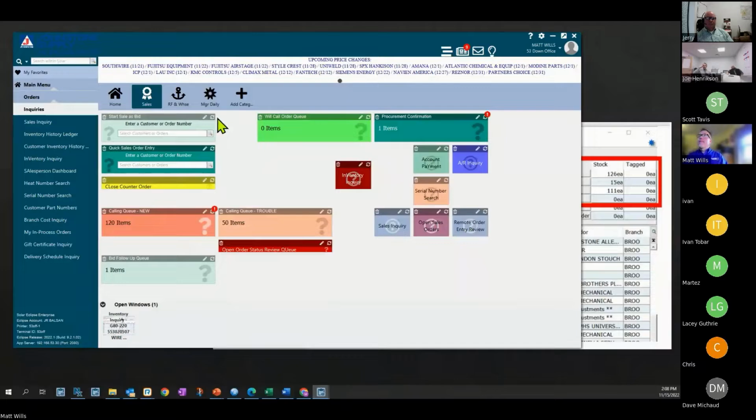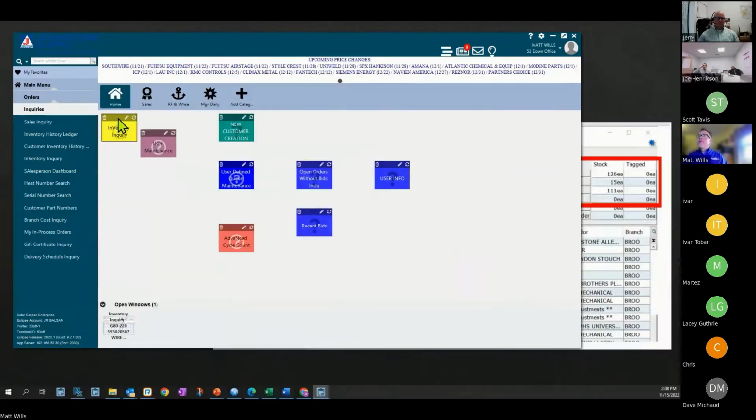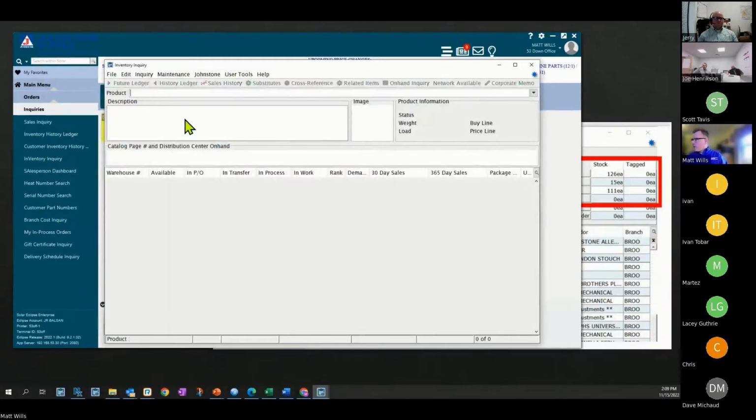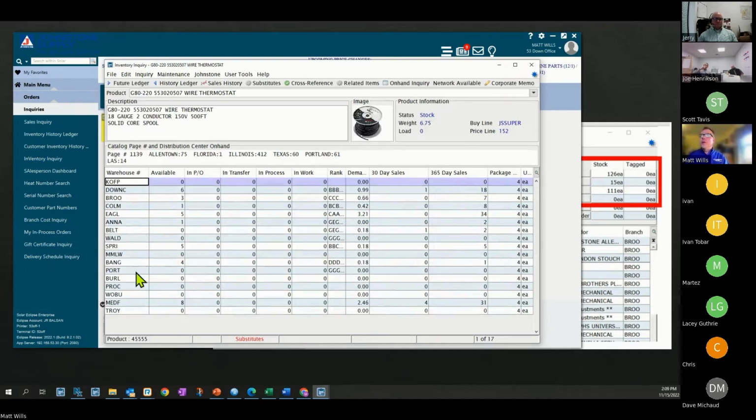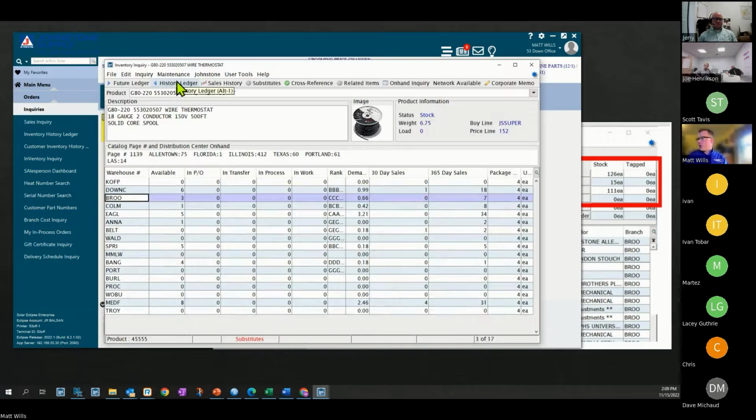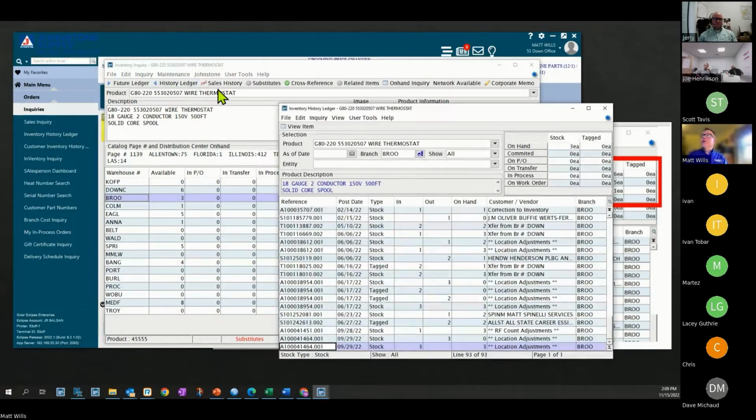Okay. Let me bring up another product. Actually, the same one in a different screen. So again, I can get to history ledger a couple of different ways.